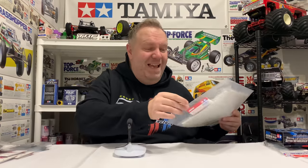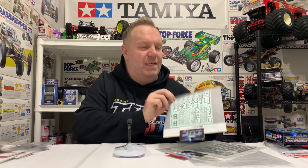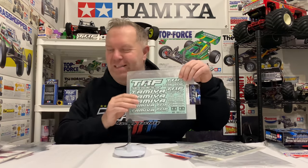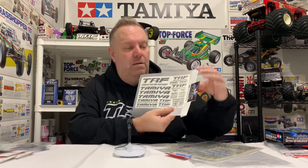So that's incredible. He's got some decals. Again, these are just what he has spare. So he sent me a standard set sticker type C of the TRF decals. Always have time and use for those. And he's also sent me the mirror finish black border TRF stickers.